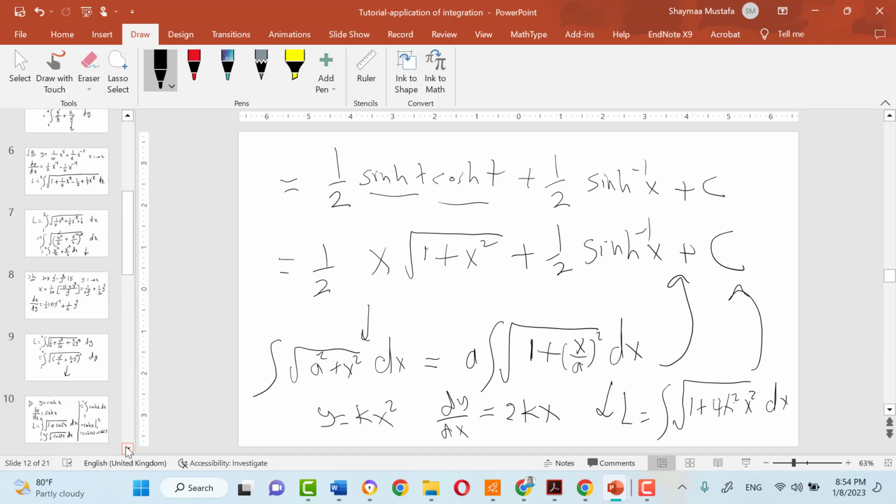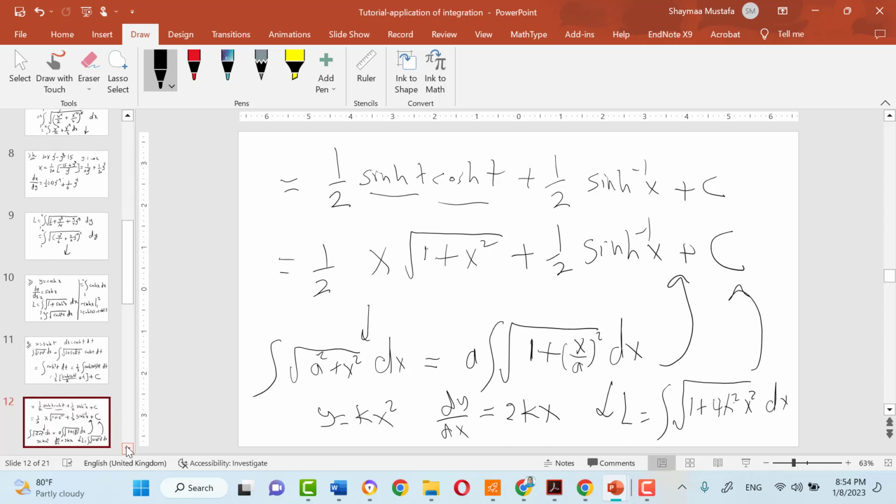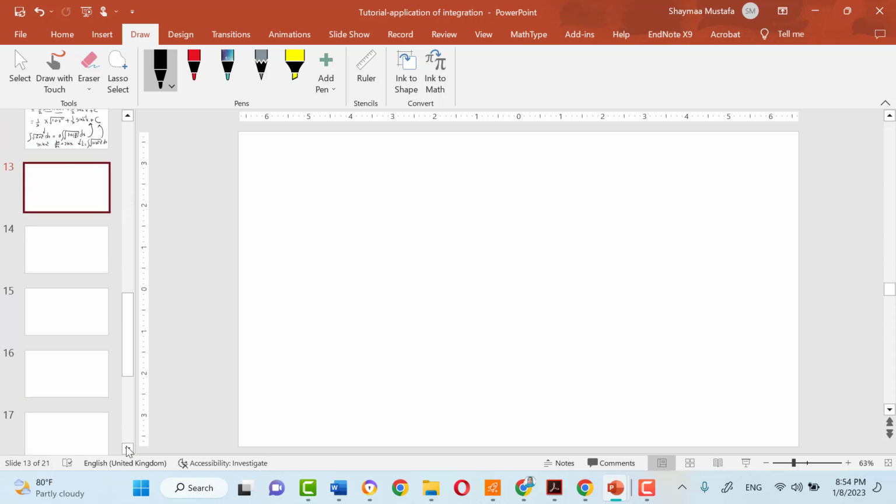Okay, now the next question is question number 6. For question number 6, I will not solve all the questions actually. Question number 6, we have 1, 2, 3, 4, 5, 6. So 6i, you need to show that this one is symmetric around the x-axis, y-axis, and the line equal to x.